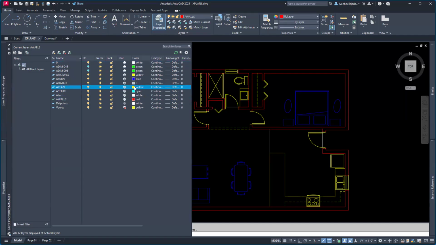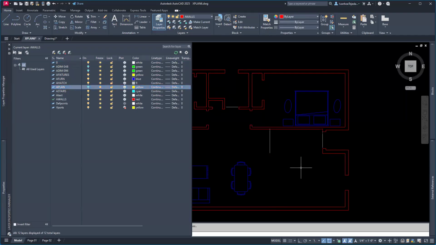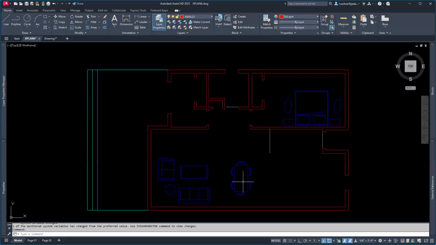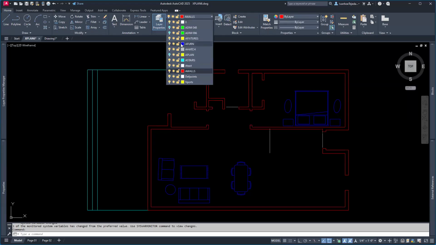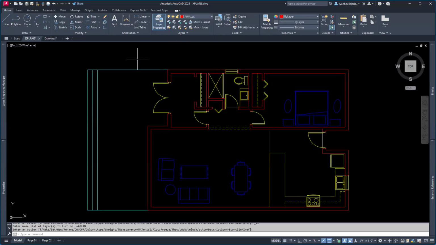And the A-plan is yellow, and everything that's related to the plan except for the walls goes on this layer. So here, if I turn that layer off, you can see what goes away. And you'll notice the walls are closed off. So you have to make sure that you have done this in your drawing. And then we come back in and we cover up those openings with our doors and our windows, and then we put in our fixtures.